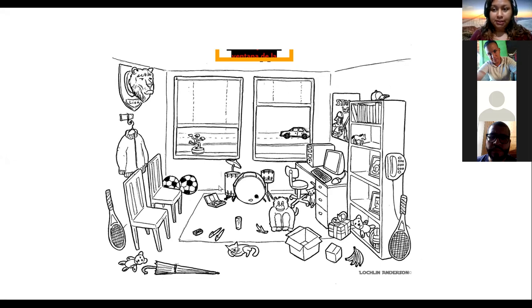The soccer ball is plural or singular? It's plural. So we say is or we say are? Are. Okay. So we say the soccer balls are? Next to the chair. Okay. Very good. Are next to the chair. Awesome. Very good. Jacqueline, did you have a question? Ask a question.